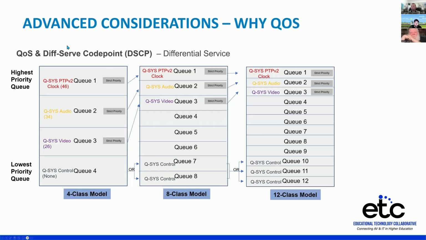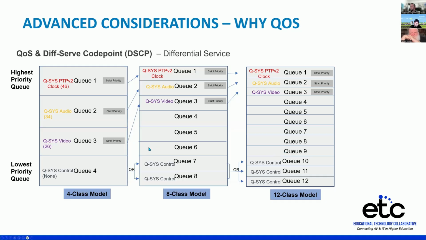Okay. And so what this looks like when we're actually looking at switch models in the industry, low-end switch models may use a 4-class model, so not super common. So your very low-end switches are going to utilize a queuing system like this. Your typical switch, kind of the medium tier switch, is going to use what is usually an 8-class model. We're going to have up to 8 queues on that switch. And then your highest level switches, your enterprise level switches, are going to utilize multiple queues, 12 if not more. We can send those packets into queues across network infrastructure and make sure that all of those packets with a priority set get to where they're supposed to go in time.